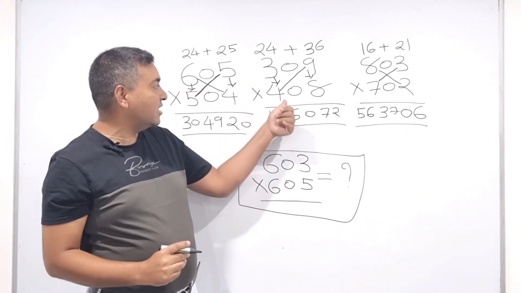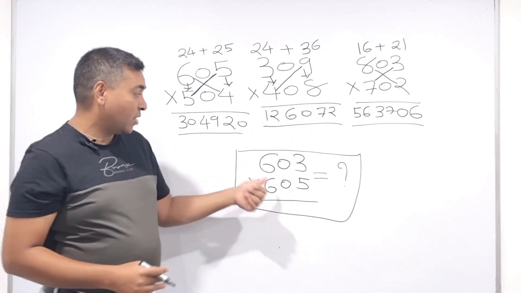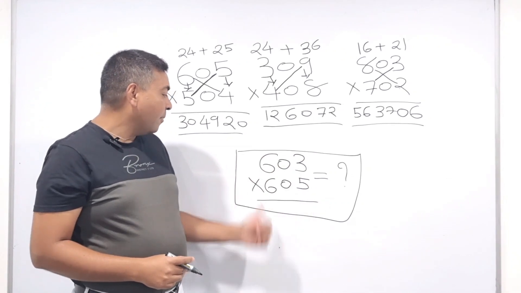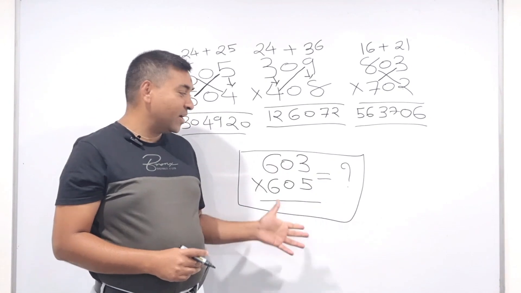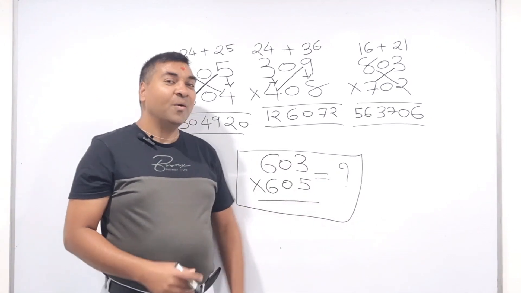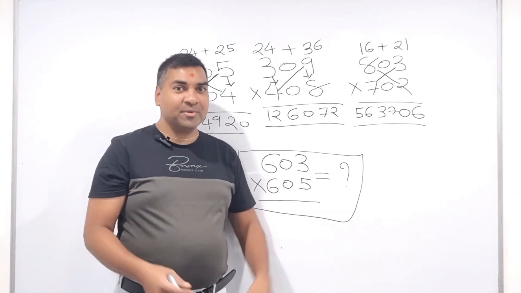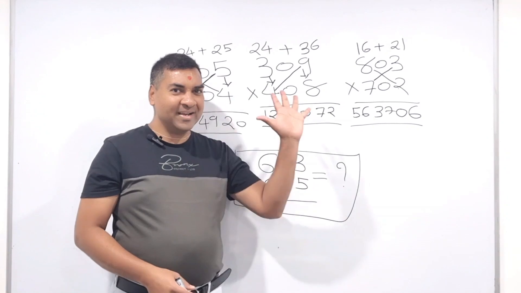When they are 3 digit by 3 digit having 0 in the middle that's how guys less than 2 seconds you can do it. So I do have one question for you. 603 multiply by 605. What will be the answer? Just work it out. Put down in the comment. Also let me know how did you like this math trick? And subscribe to the channel guys if you really like it to learn more math tricks like this. Bye guys. I will see you in the next video.